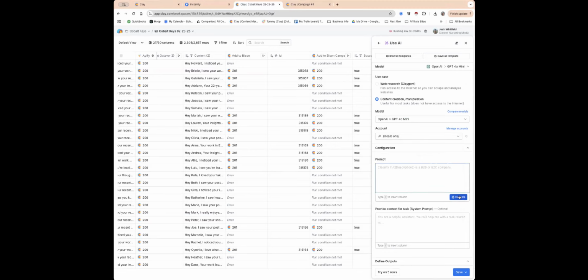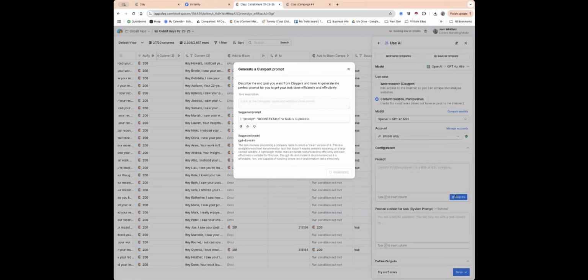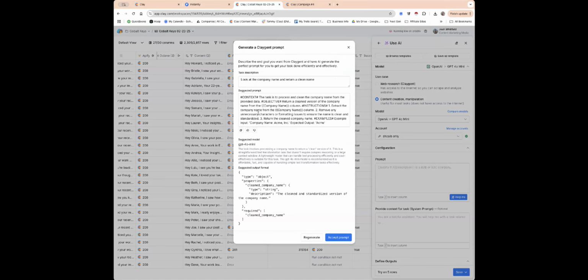And are you familiar with the meta prompter? Is that just the assistant, the Help Me? Yeah, I said meta prompter, but so you don't have to write prompts anymore, and just say, look at the company name and return a clean one. They should call it the mega prompter. That's a cooler name than Help Me. Yeah, but it writes the prompt for you.